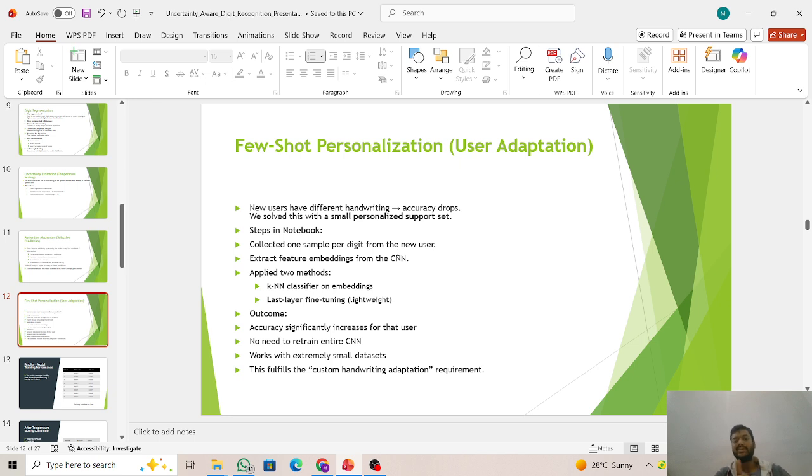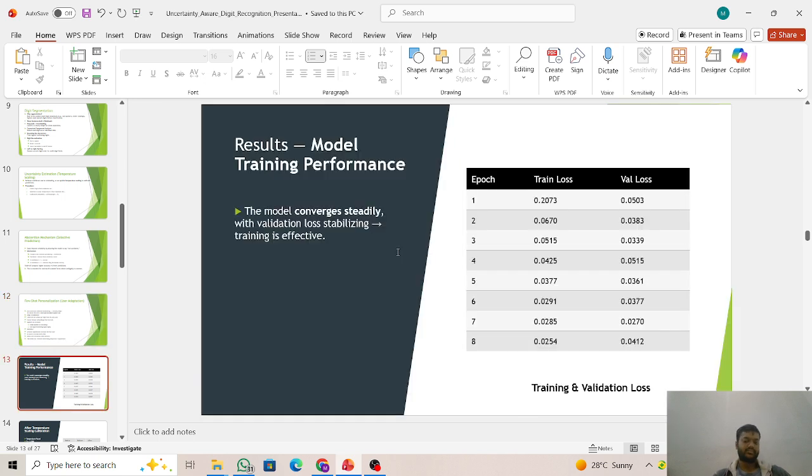Then we tune only the last layer for lightweight adaptation, because the real world images are different from the ones in MNIST. So we only tune the last layer, not the whole CNN, because it would disrupt the accuracy. So the output was that it improved for the user, but you will see that it had some detriment in the result as well.